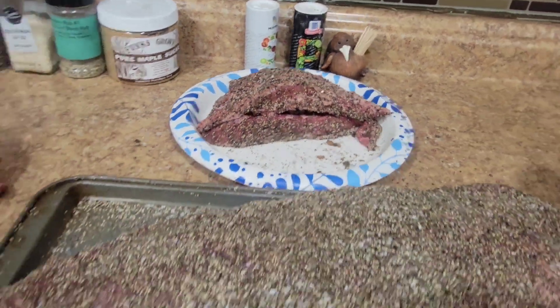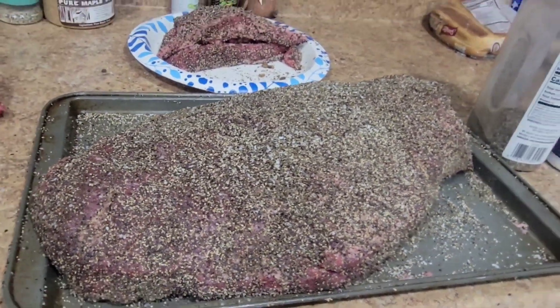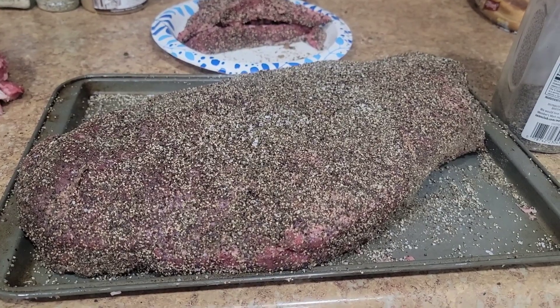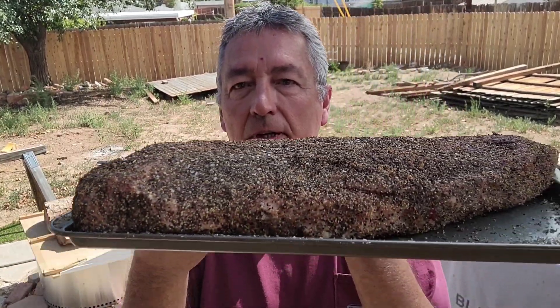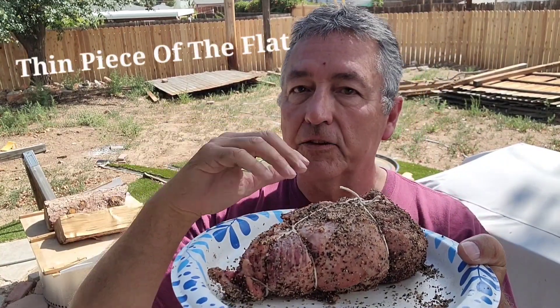This is gonna be for our late lunch tomorrow. We're gonna let the brisket sit for about 12 to 13 hours in the fridge, then get it on that grill. Salt, pepper, a little coffee rub — that's all I did. This ended up being only about a 10 and a half pound brisket after cutting all that fat off. The reason the end was trimmed off is one end of the flat was super thin — too thin, it would have burned. So I rounded it off and cut that part off.